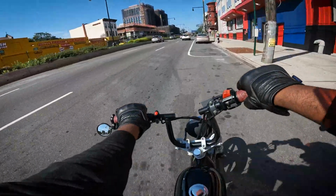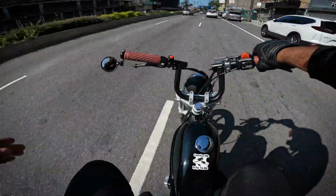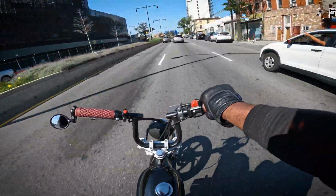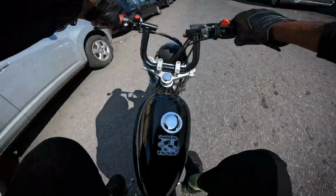If you can't already tell, this bike is a lot of fun. This wasn't the first ride that I ever did, but it was the first one that I filmed via helmet GoPro. I did upload a YouTube short of some POV, but that was just via cell phone in my hand. I'll upload some ride footage, and I actually filmed a live walk around and review, like commentary of the bike, but I'm gonna upload all of that separately.